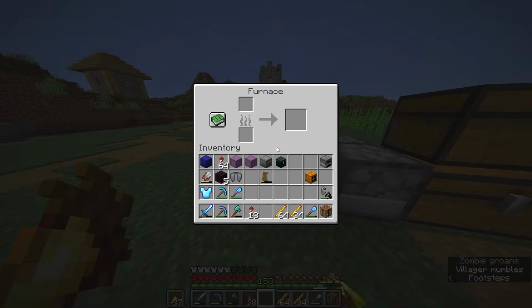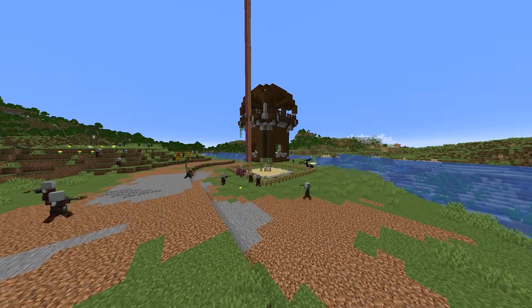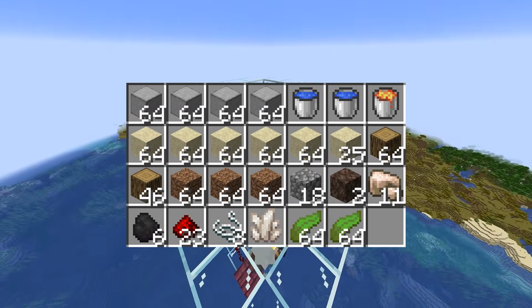Back in the overworld, the next step is to build an ominous bottle and raid farm. These are the materials we'll need to build both of them.